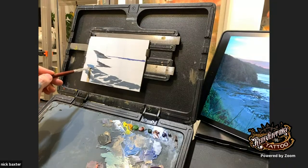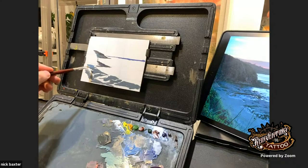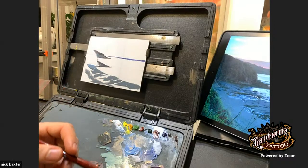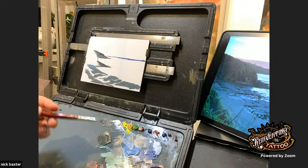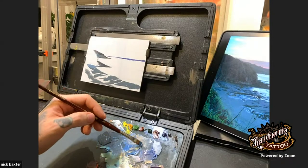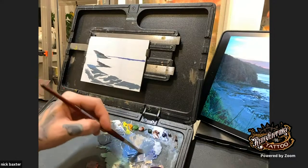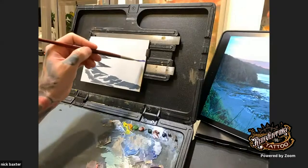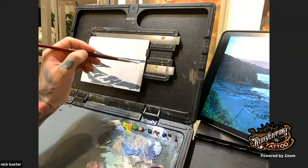The Nick Baxter, Matt Hurtado thing is highly recommended. There's also a skull painting with Sean Barber. That shouldn't be your first painting that you ever try, but once you've done a few of them, you've done the Matt Hurtado thing, you're starting to get a sense of control over it. That would be a good 10th painting.